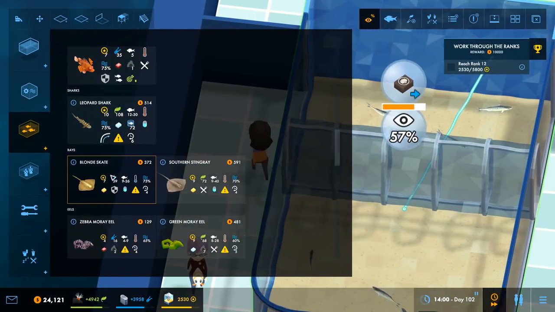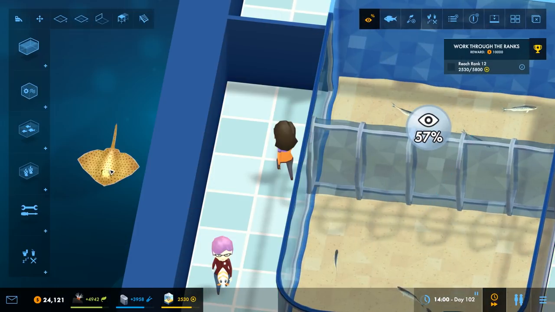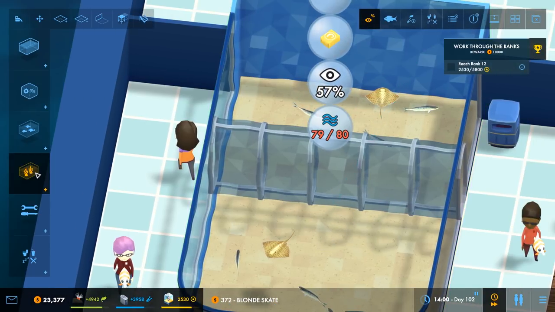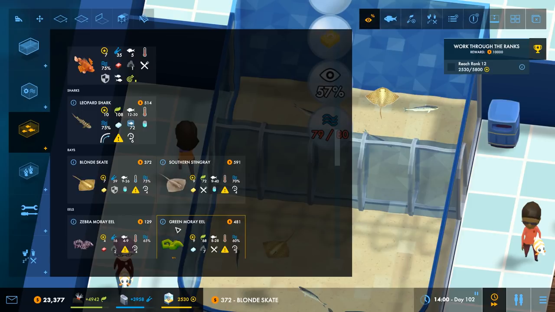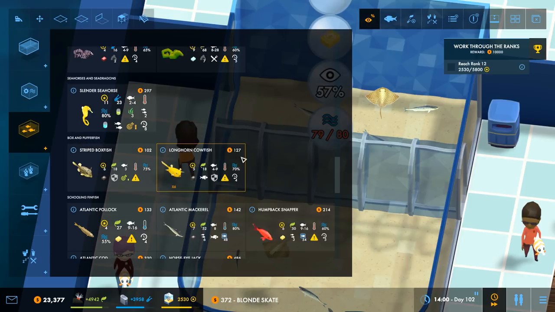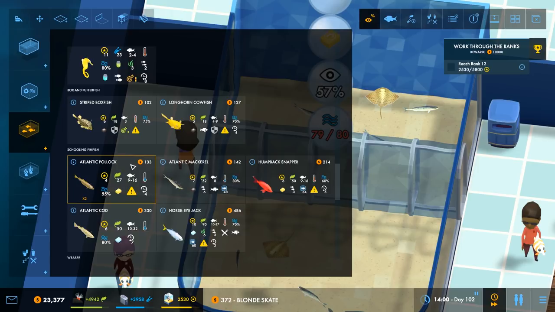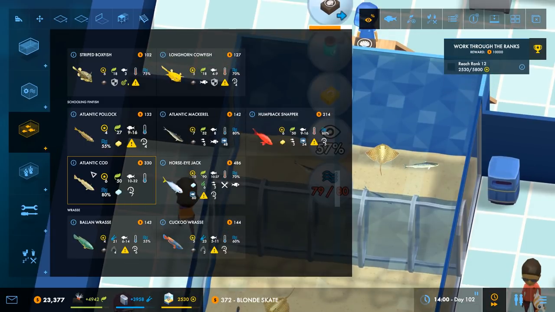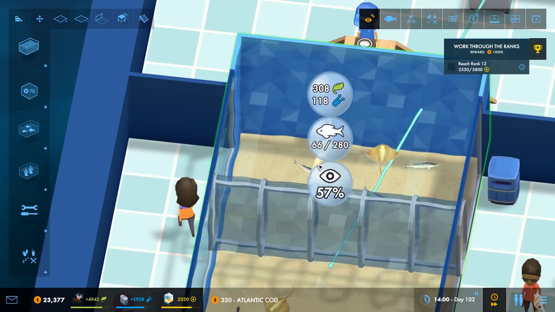A couple of these guys in there. Let them grow. I'm sure we had some other things that were cold water. We've got seahorses. We want a little tiny seahorse tank as well. We've got pollock, mackerel, Atlantic cod. We don't have any. Hmm, okay. One or two of you in there.